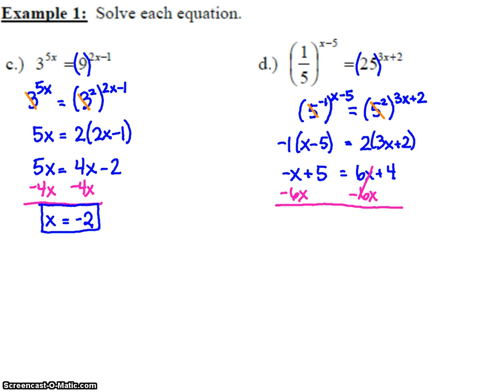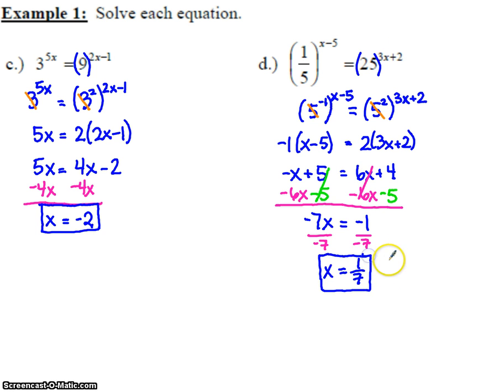And I'm actually also going to get rid of my 5. I'm going to move my 5 to the right, so I'm going to subtract 5. And so that's going to cancel those 5's. On the left, all we have left is a negative 7x. That's equal to a negative 1. So if we divide both sides by negative 7, you will finally have x equals 1/7. Fraction! That's right, folks. We've got a fraction as an answer.